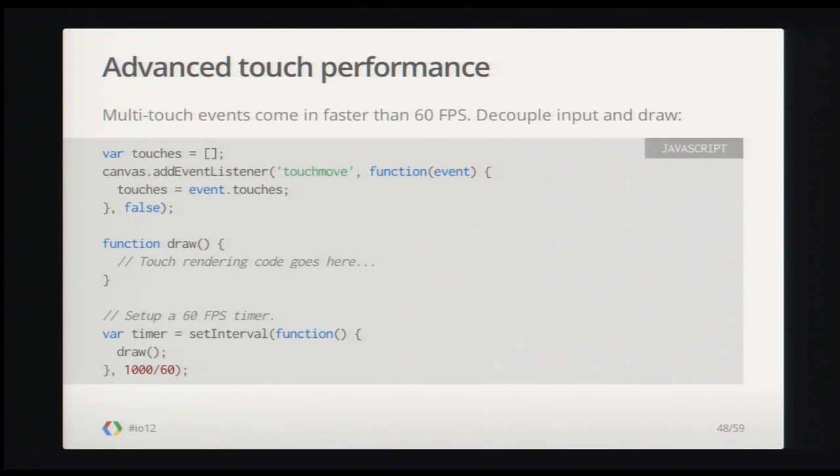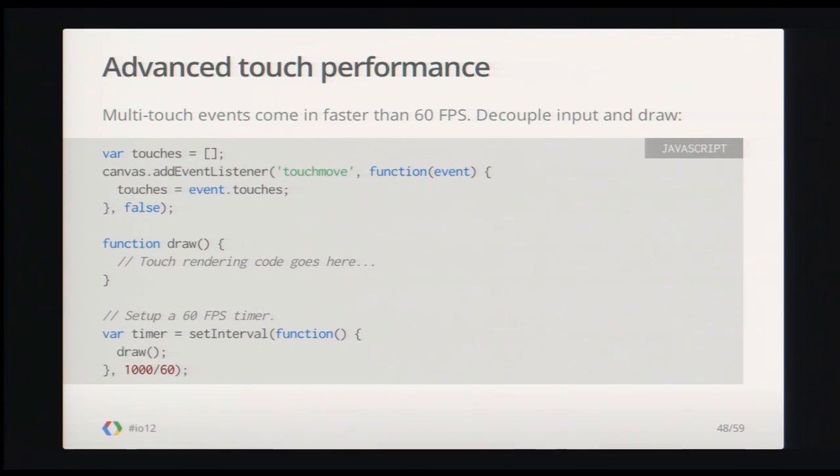The other consideration here is with multi-touch, events often come in very quickly, much faster than 60 frames per second. If you're touching your screen with many fingers, every single finger will fire at whatever that rate is. And if you draw, as soon as you handle the event, you'll end up just having too many things rendering at the same time, and this will be very bad for your performance.